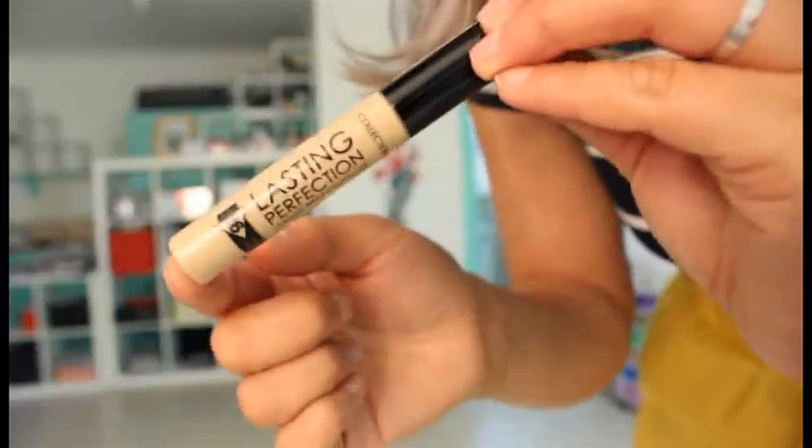When it came to makeup, I honestly couldn't afford to go anywhere but the high street. I wanted to try the Slick Blush by Three palette — the one I got is in Lace. I keep hearing really great things about it so I bought it to try. I also decided to get the Lasting Perfection Concealer from Collection. I've got this concealer on under my eyes right now and it's very brightening. The texture reminds me of the Urban Decay Naked Skin Concealer, except it's a little thicker and more drying, so you have to be careful how you use it — but it's a really great product for the high street.